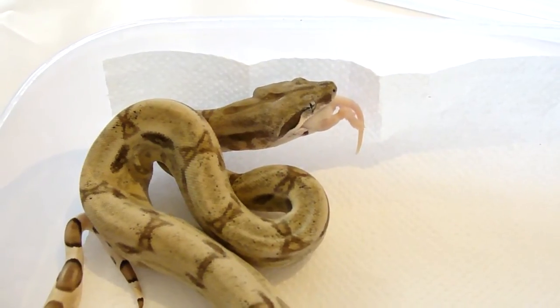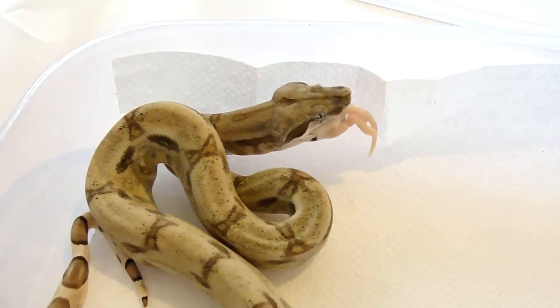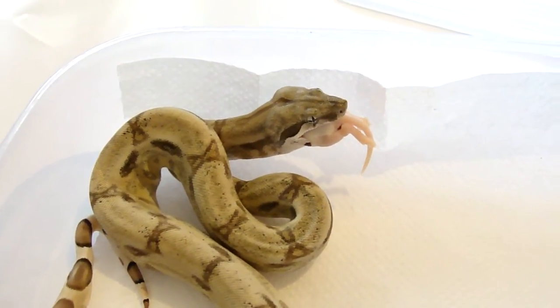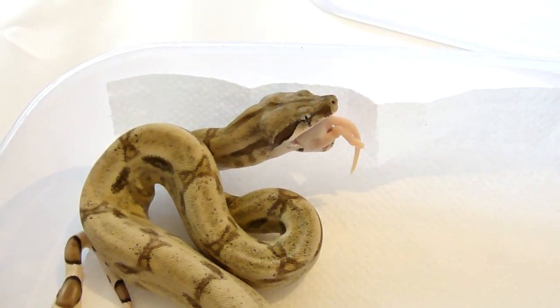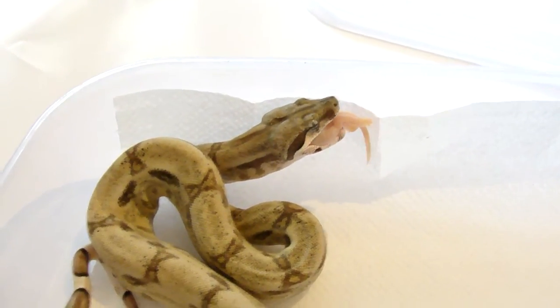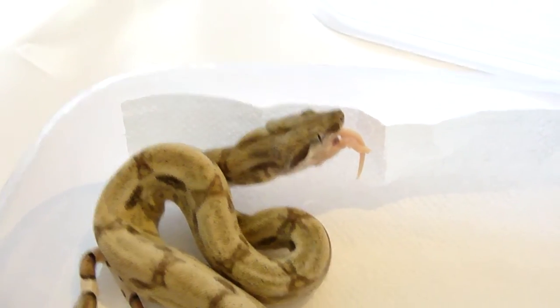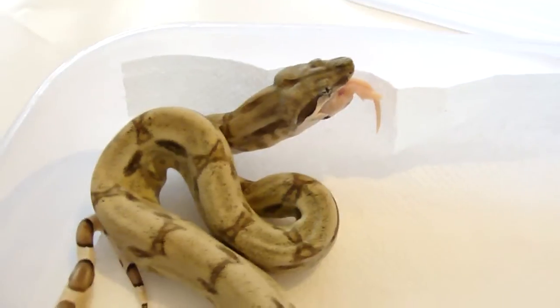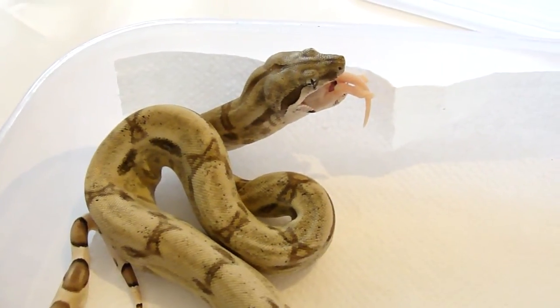He's only ever had rats since he was born, but I didn't have any spare rats at the moment to give him, so I've had to give him some little mouse fuzzies. I'm not power feeding him, but I'm letting him have 2 this time, because usually about every 3 months I let him have the odd extra one. But I basically hardly ever do that, so no, I'm not a power feeder, in case you think I give him 2 every time.